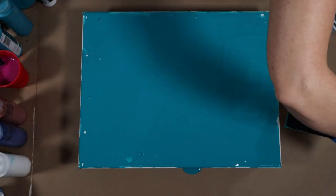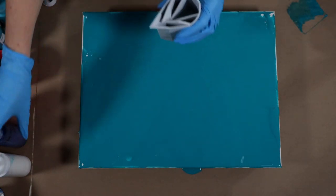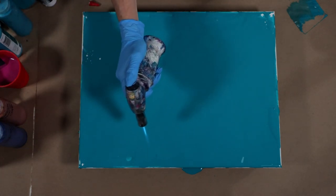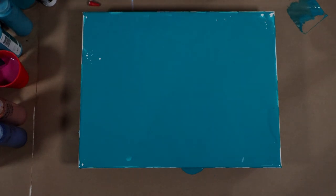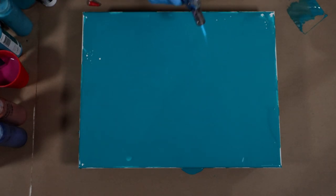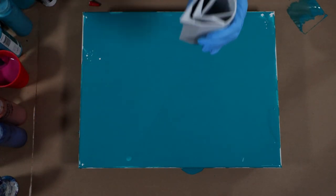Not really going to worry too much about the sides. Okay, so now I've got my cup. First, before I forget, guys, I'm going to go ahead and just pop these bubbles. You can see all the air bubbles from spreading around. Hopefully that doesn't really transfer, because if you guys have watched any of my other videos, you know that I'm not too big of a fan of air bubbles myself.